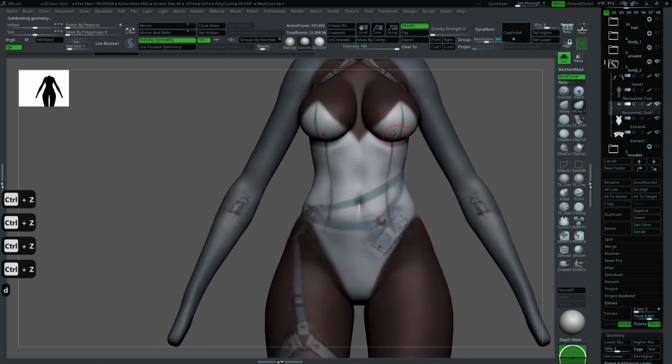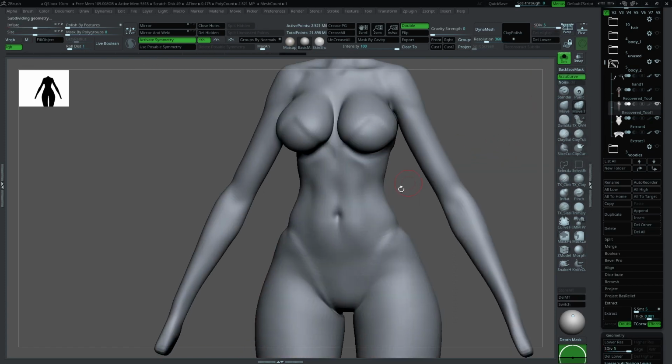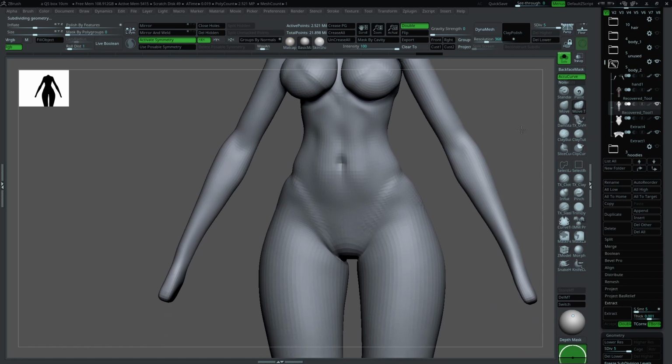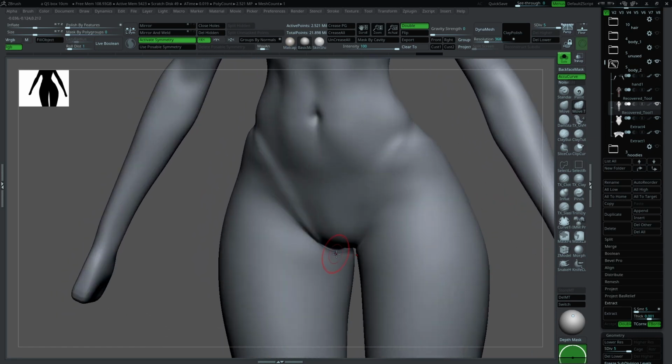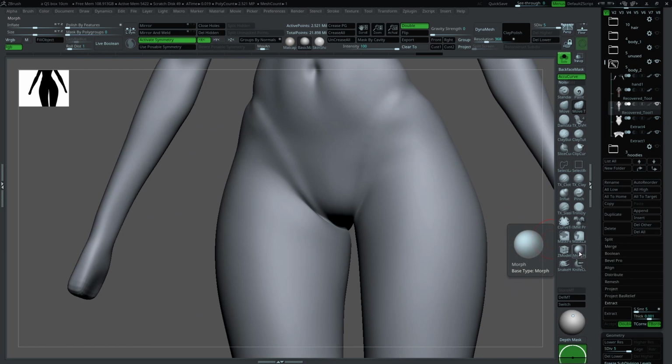Now we can go back to the highest subdivision level, store morph target, go to the middle like this and inflate a bit, and turn off the color to see and check using the switch here. And to fix this part right here, you can just use morph brush.